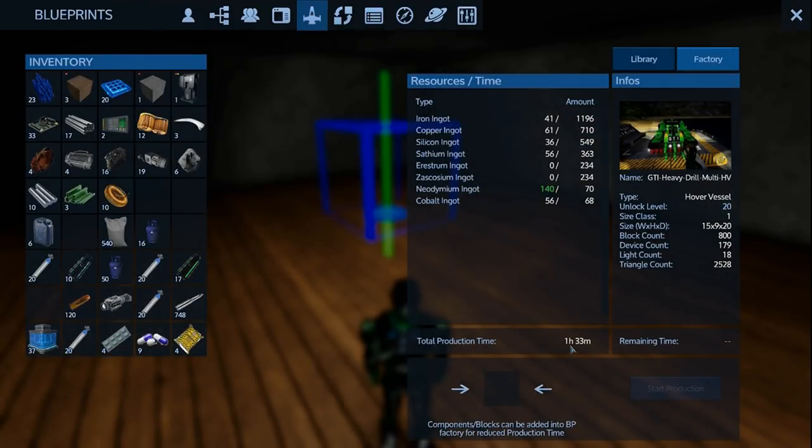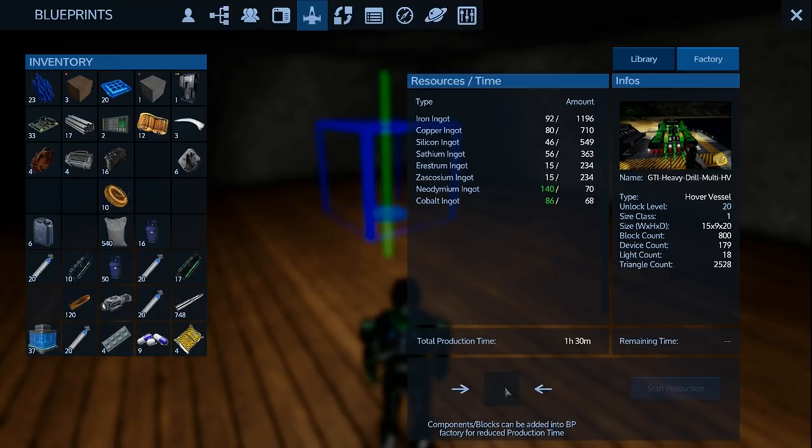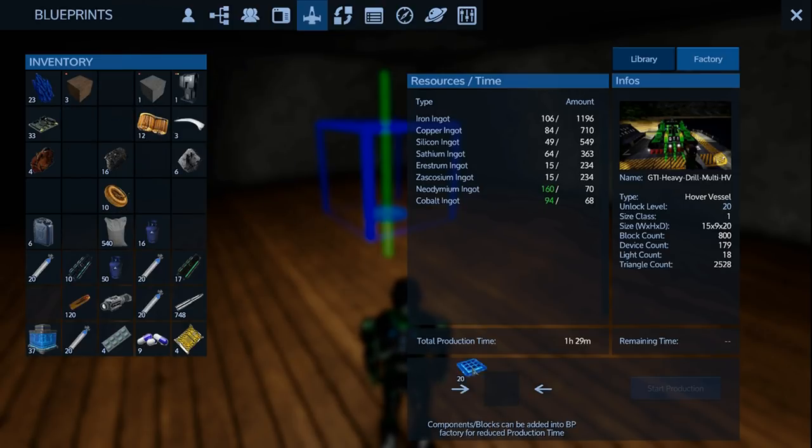So I'll show you. Right now it's sitting at 1 hour, 33 minutes. As we start putting stuff in here, see it lowers the time down to 1 hour, 31 minutes and it contributes to that. So let's see. Not much. Oh, max out the cobalt. Yeah, we're going too much on that. Okay, so power coils. Get that in there. We can put those oscillators in there. Oh, we didn't need to do that. We didn't need the Neo. That's okay. It'll go over into my next thing I'm going to build anyway, and that's the CV.